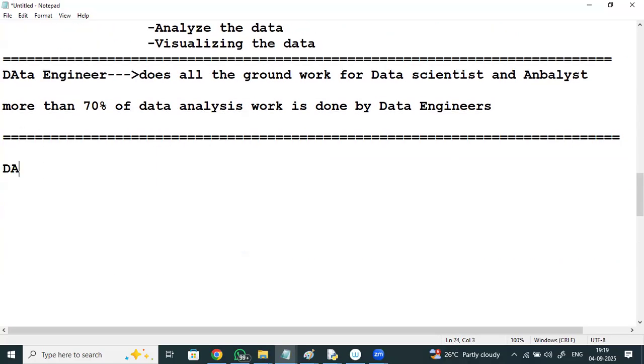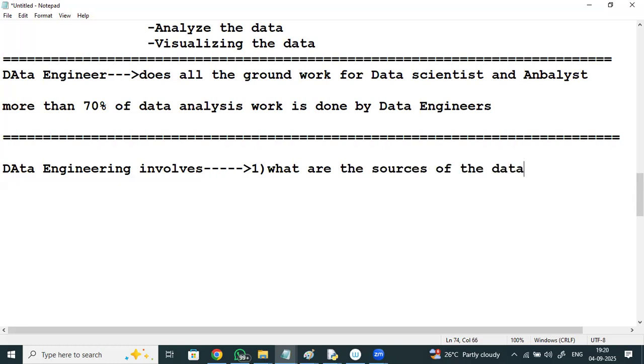What does data engineering involve? For example, what are the sources of the data? From where do I need to bring the data from? What is the format of the data? In what format does it have to be? How to transform the data?